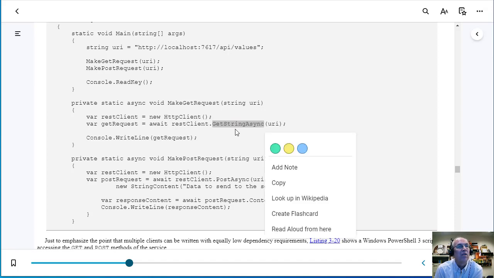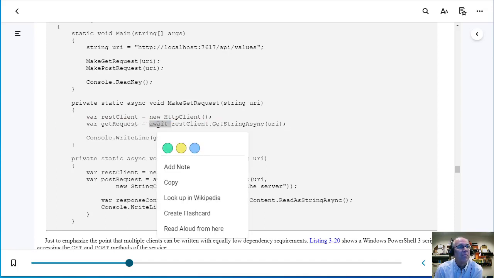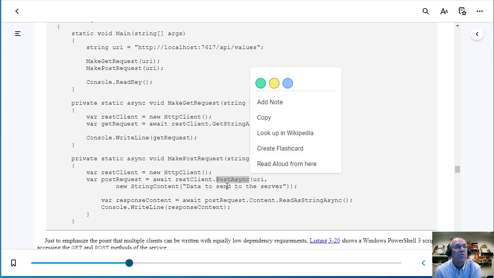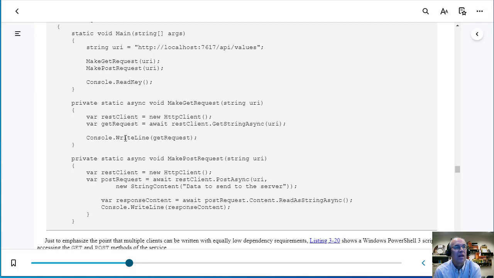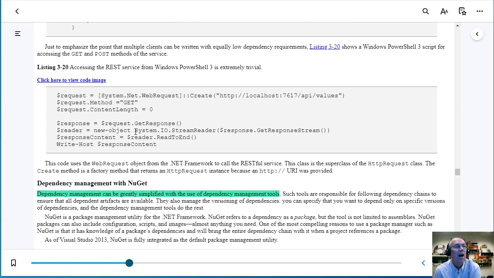synchronous a string, and this has to be done asynchronously, and then we have to use what is called an await. Again, we'll revisit await later on in this class and some other classes to run this in a separate thread. And this is a post request, and again, we're creating an asynchronous post request here, and then again we have to do an await and set that up. But I just wanted to show you what this textbook's going over, and give you a brief view of what is going on here.